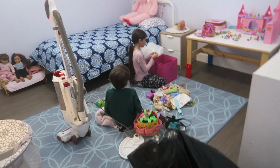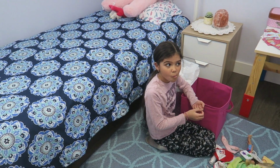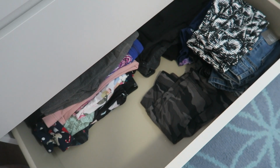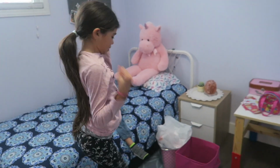Sheets are made now. So back to Mimi's room. Something we usually do when we're doing room organizing is organize the drawers, but Mia just did this. When did we do it? Like last week or the week before? Because her drawers had a lot of stuff in there that didn't fit her. So we went through and we already organized them. This one's pretty empty because she doesn't have a ton of pants. So that's already done. So you get to skip a whole step. A whole step, yay!